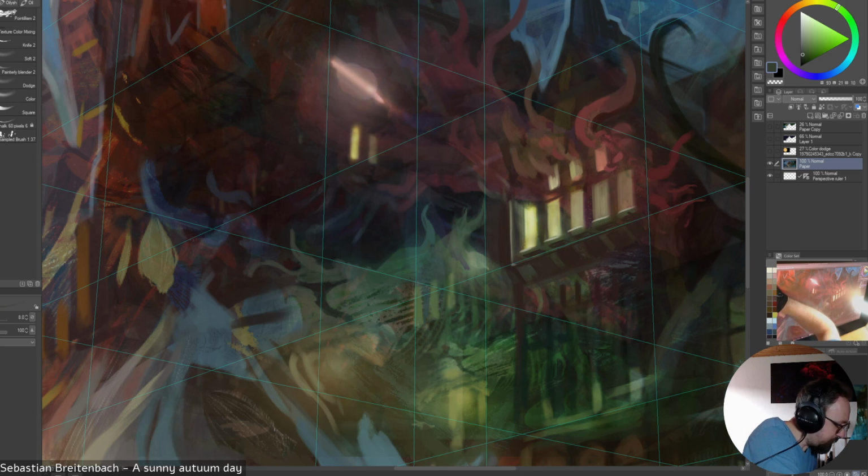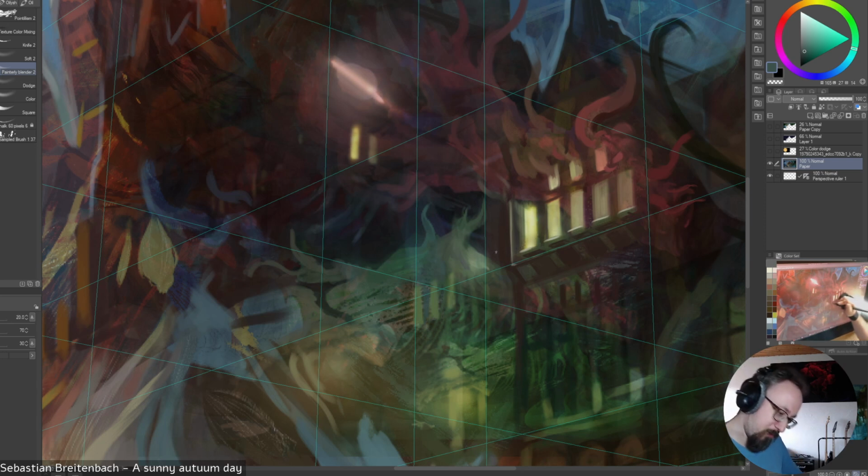And then maybe let's grab the painterly blender. Oh, we have the chop brush selected. Let's grab this, and we can blend these energy beams or tentacles or whatever this is a bit better together.